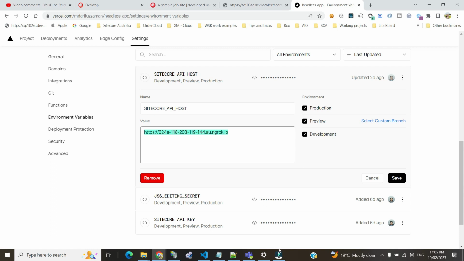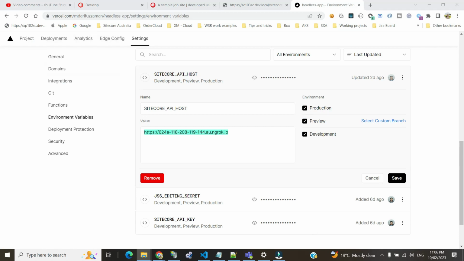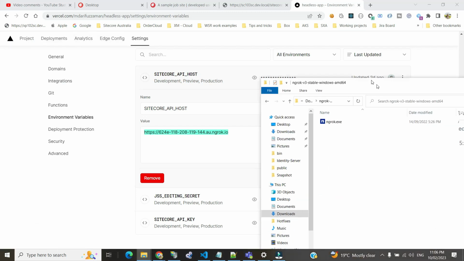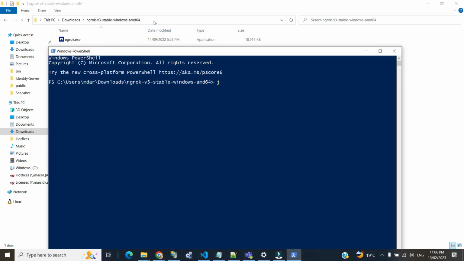But we need Sitecore exposed to the outer world, and we can achieve that through ngrok. I already have ngrok installed. It is not really installed, you just need to download it, and that's all. Ngrok is something you really need nowadays, so I would recommend you use ngrok and do certain things like tunneling, to expose your instance.